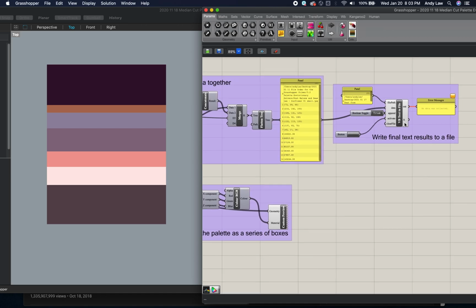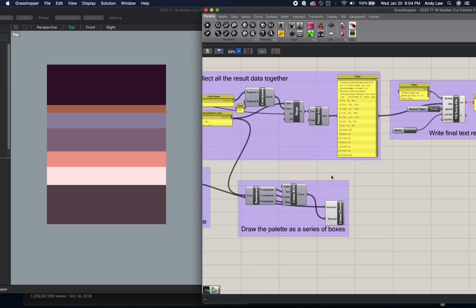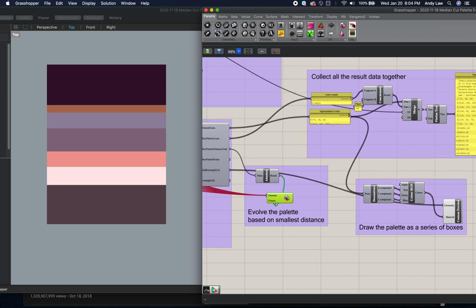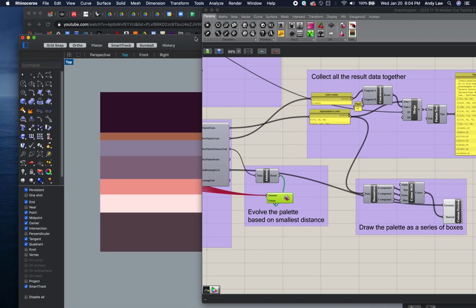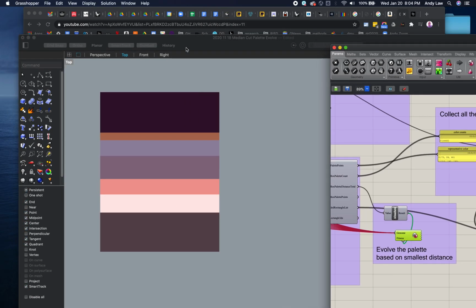And I've got this little text file component. When I press that, it writes that information to a file on my desktop. I think I set it up for a desktop. So, and that's it. So I don't know if we could just go back and see what we think.